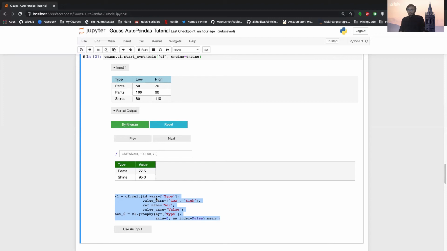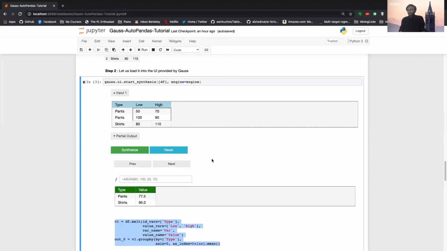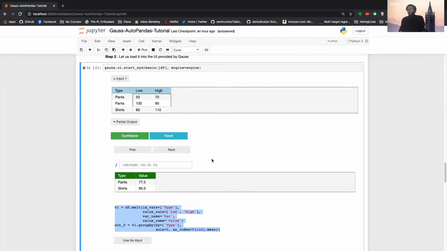All right, so that's about it for using the UI. Feel free to play around with this section. And in the later part of the tutorial, we'll go through some exercises where I try to use the UI to do some meaningful tasks. And we have some practice exercises for you as well at the very end for you to really double down on the various components of the UI. Thank you very much.